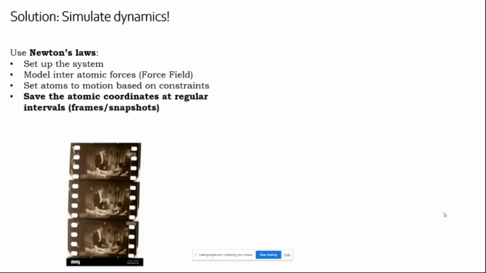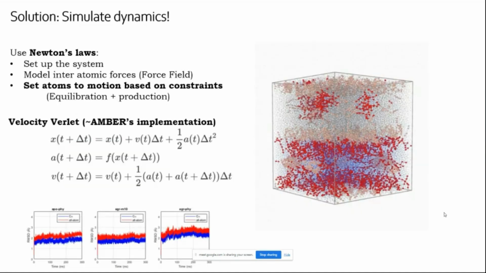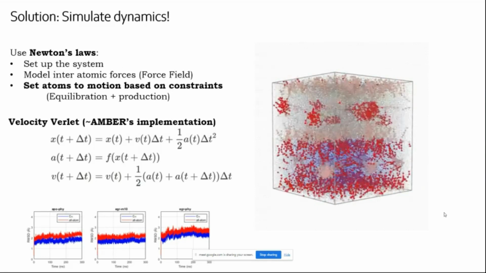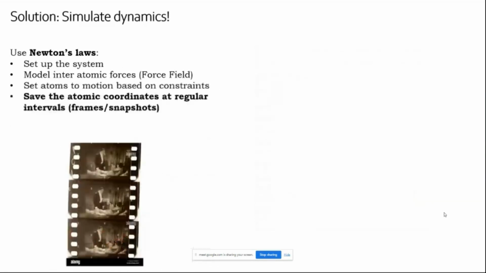So what do we do? We save the frames, just like people have been doing for movies. What we see here is a movie, which shows the dynamics of the system. The way we have saved is we have saved frames. Every frame here corresponds to XYZ coordinates of each atom at a different time. The first one could be at time, let's say, 100 nanoseconds. The second one is 100 nanoseconds plus delta t. The third one is 100 nanoseconds plus 2 delta t, and so on.